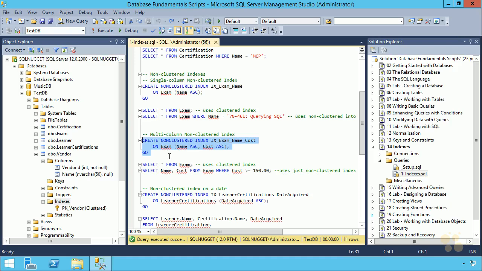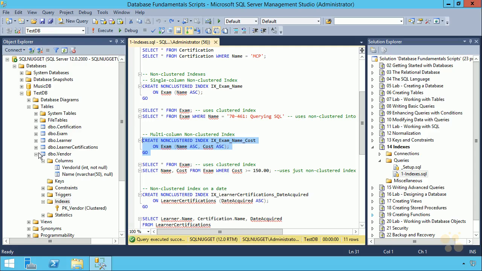And by the way, that's a great way to design your indexes. What a lot of DBAs will do, and we've got tools all over the place in SQL Server, is capture the 10 most popular queries that hit our database or that hit our server. And then we can go index around those columns. And what you generally want to do is look at the where clauses and find the columns that are most commonly used in where clauses and put indexes on them. Because columns that are in the where clause that hit an index are going to use the index and be far more efficient than ones that do not.